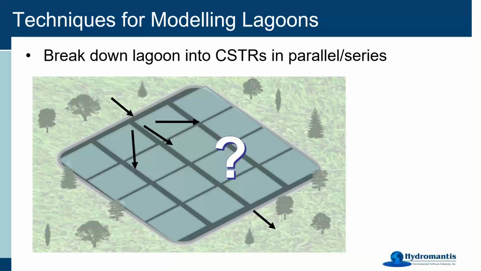And what we recommend, and what has worked well for us, is to talk to the people on the ground, talk to the operators who work with these systems, and get an understanding of what it was designed to do originally, how it is being operated now, and what your understanding is of how all the flow moves through this system. What do you see with accumulation of solids? Does it happen mostly on the sides or in the middle? Do you know that there's some shortcutting that you might see happening in the winter if you've got some ice on it or something like that?